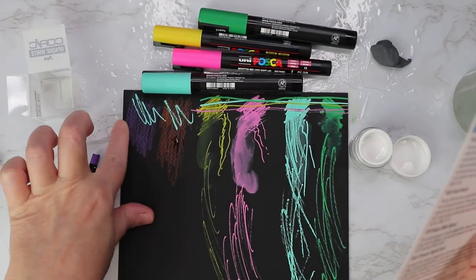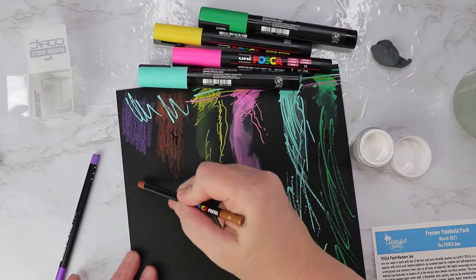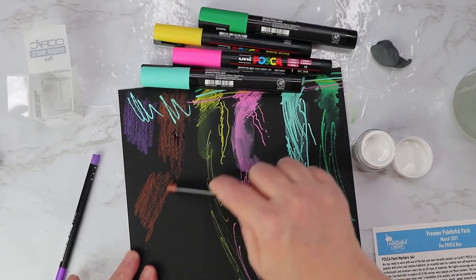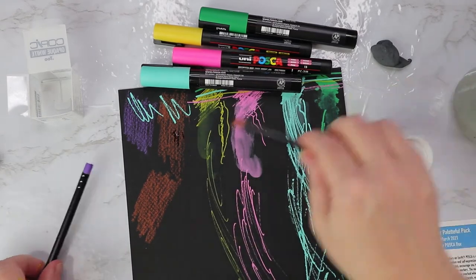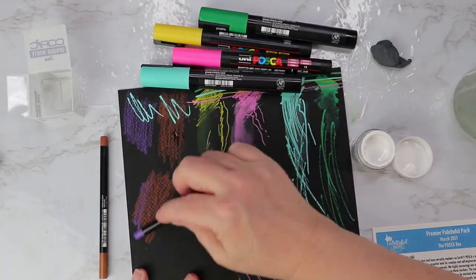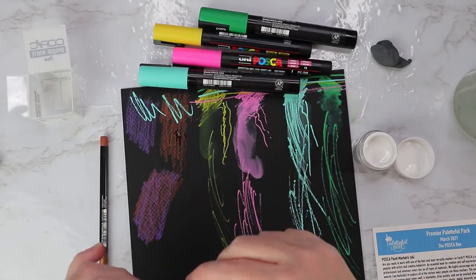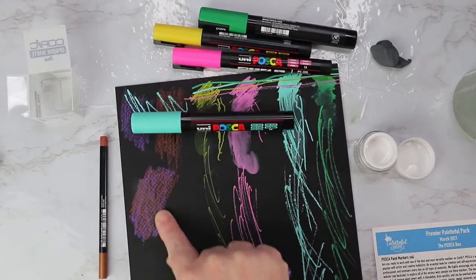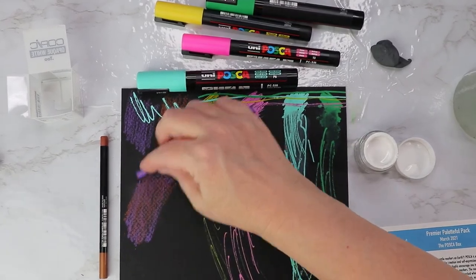I'm not sure about the blendable. Let's see. They kind of feel like a color crayon. They go down really well. There's our brown. Here's our purple. Generally speaking, these feel like oil pastels. Not seeing how they're terribly blendable.